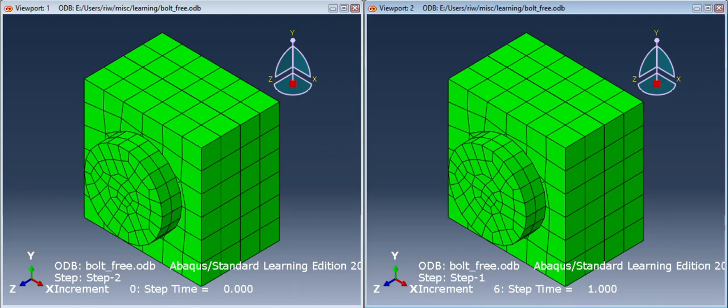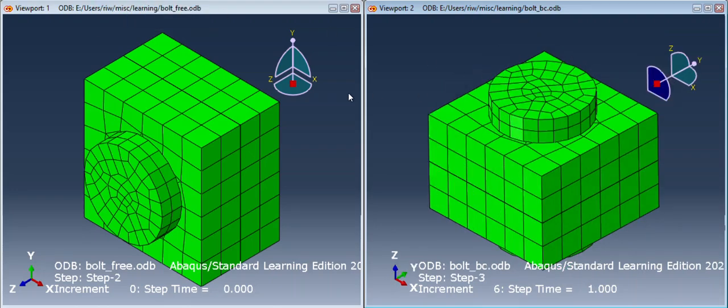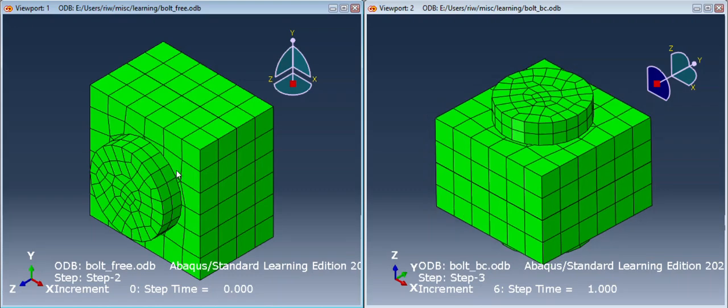Let me change this one to the case that did have the boundary conditions. And you can see that this model without the boundary conditions didn't make it past step 1.